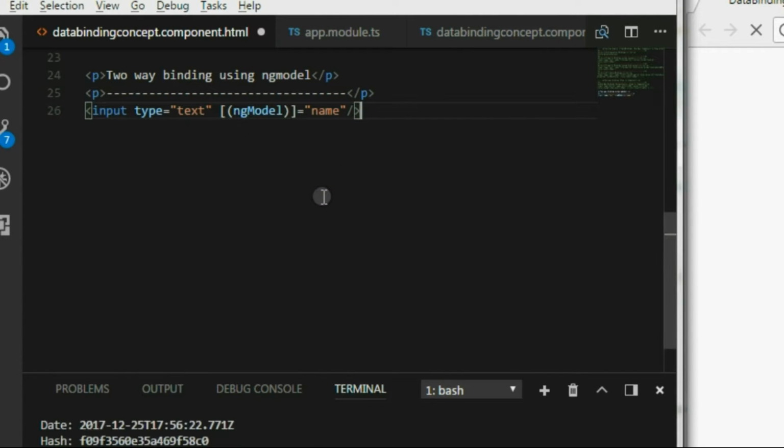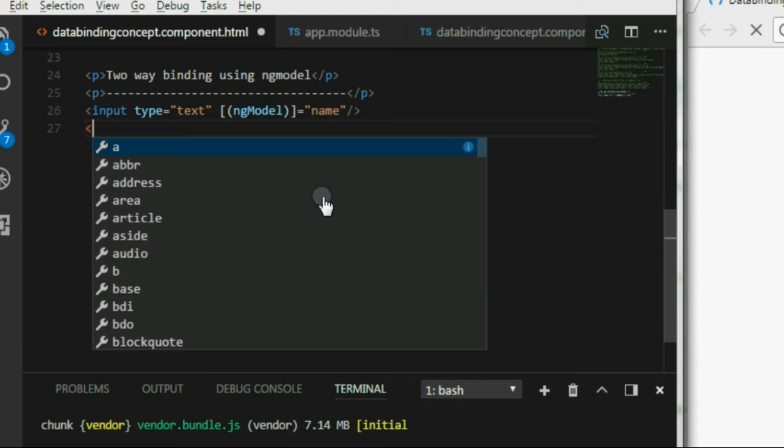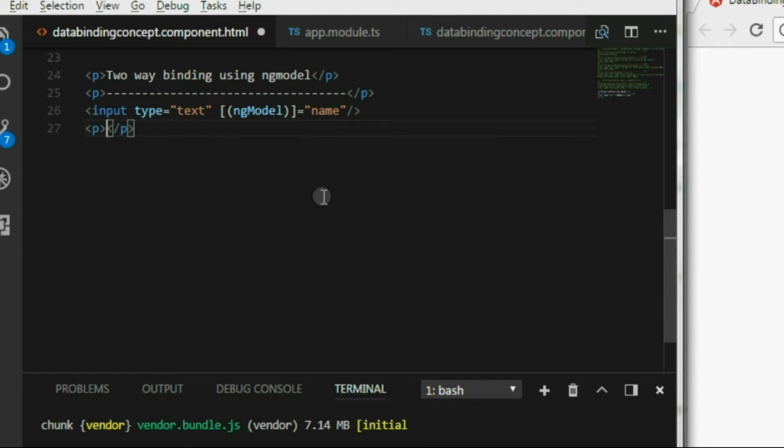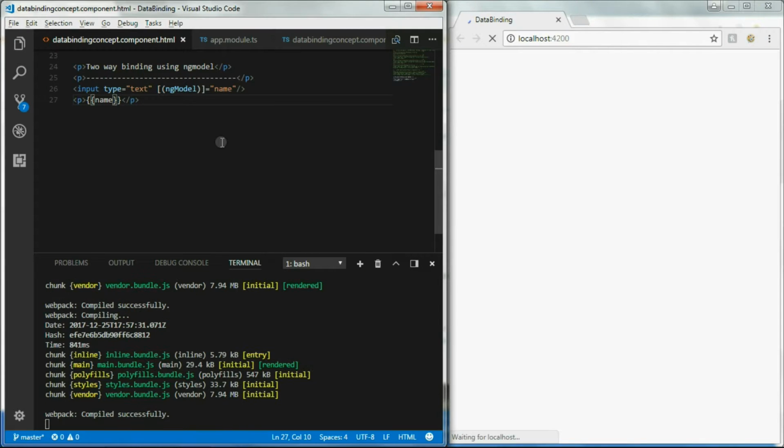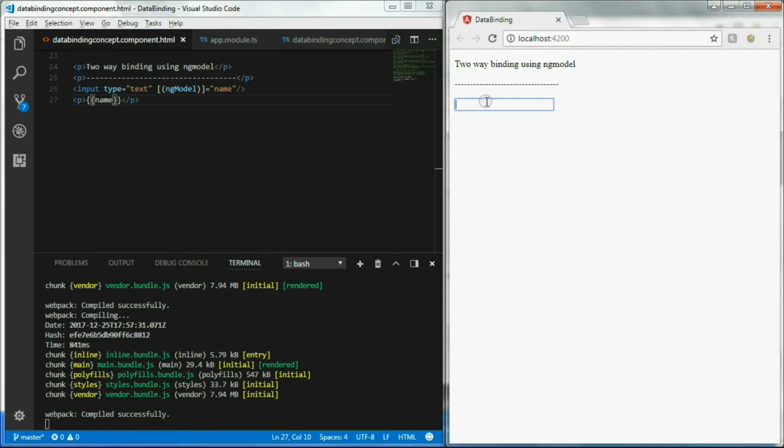and here we are going to actually create a paragraph tag, and then we are going to use interpolation to actually display the name that we input in the above text box. So here we compile the code, and now you can see that whatever I'm typing on the text box, that's getting replicated. So actually I'm inputting the data into the UI, it goes to the name variable in the template and then comes back on the screen using interpolation.